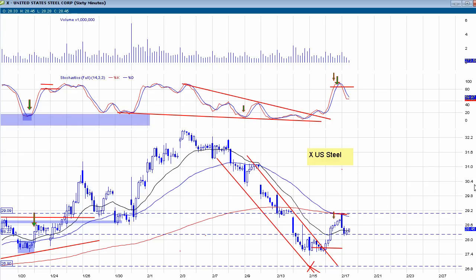So the combination of those, what makes a pattern? Well, you have to have trend lines, so we pay attention to trend lines. We also pay attention to moving averages and support and resistance areas based off of previous day's highs, lows, double bottoms, and pivot areas. Another important factor we look at is reversal candlestick bars. And we try to put all this together and give you the best opportunity for a trade.